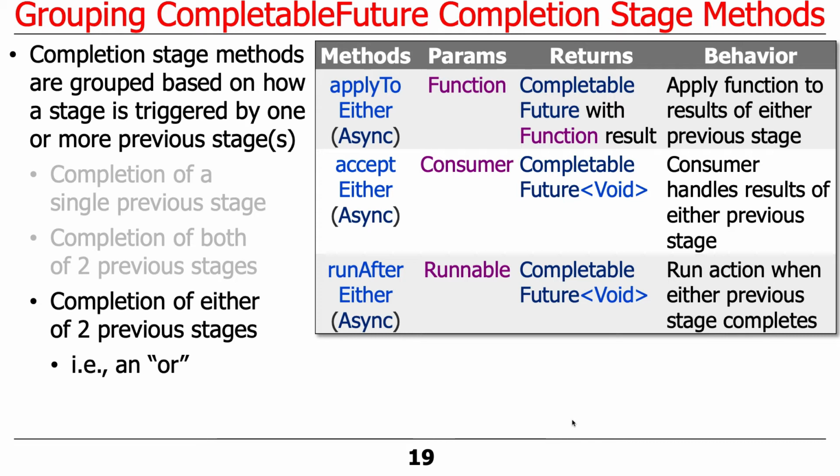Great question. Yes, you can have an AND of more than two, and you can have an OR of more than two, except those are what are known as arbitrary arity methods, and we'll cover them in a second. They're more complicated. They're simpler in one sense because they don't get as carried away as all this stuff, but they're also more complicated for reasons we'll look at later. But yes, you can also wait for multiple things, either the conjunction of multiple things or the disjunction of multiple things. There's also ways of doing that.